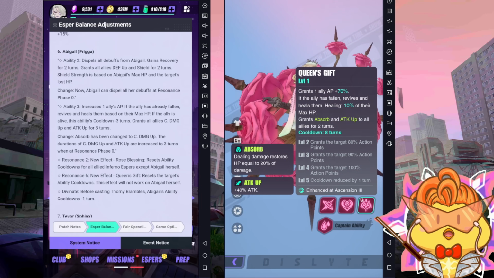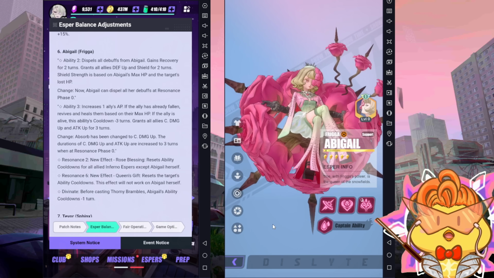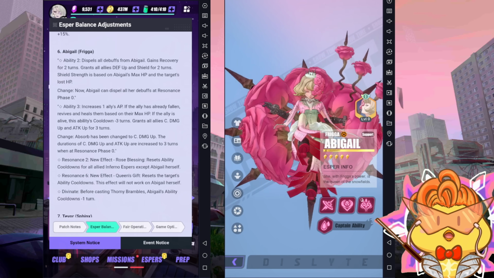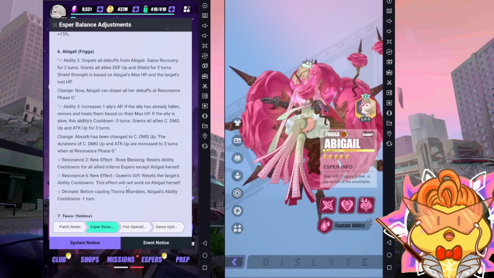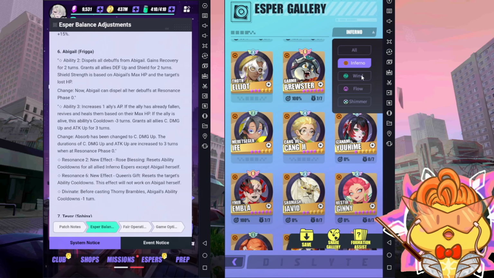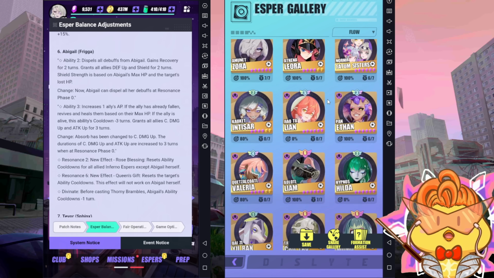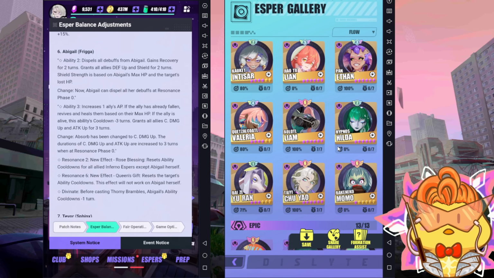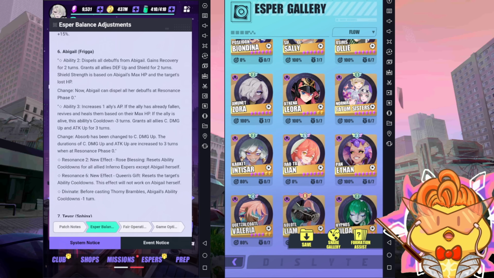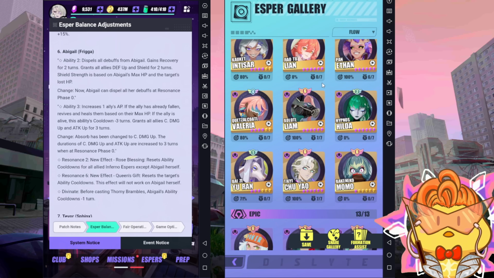So when you cast S3 on that target, so let's say I cast S3 on Chloe, then Chloe's CD will instantly reset. And this one doesn't limit only for Infernal. It can be any Esper. So let's say I put Abigail with Flow type, and then I cast S3 on Elaine. Then Elaine will instantly take her action, then she will CD reset all her skills, then she can instantly cast Dream Bubble again. Something like that.